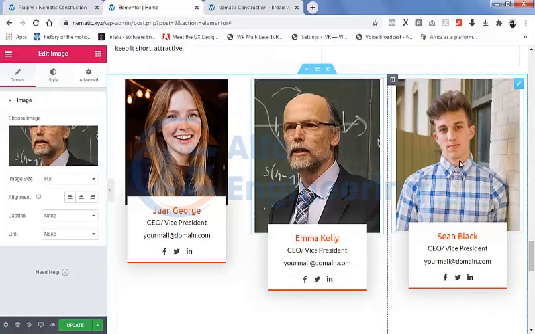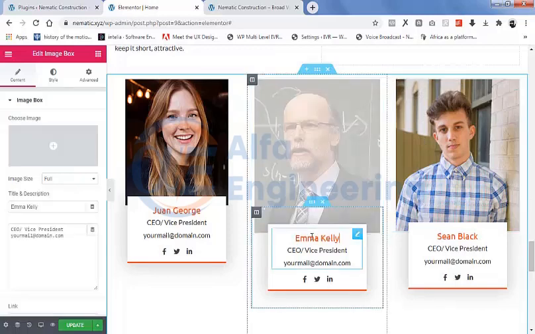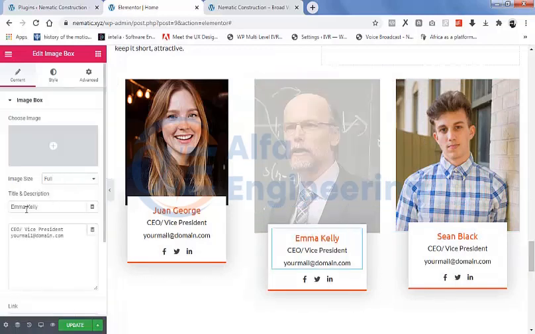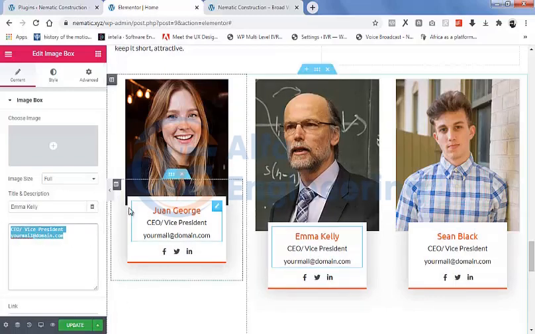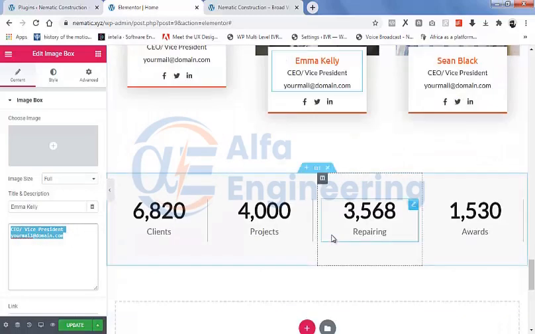So here also you can click on any of the images here to edit them. Now you can check your exercise folder for the T3 and practice this yourself. So here you can click on this to edit the email Kelly, his name and his Gmail, and also his position in the office. Okay, so here we have our counter.